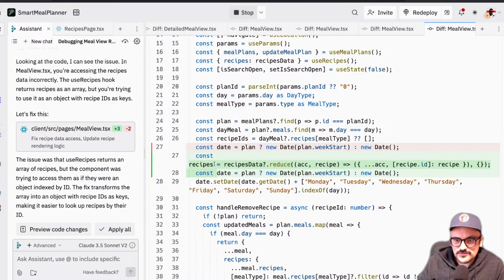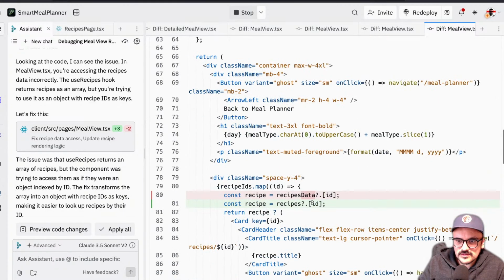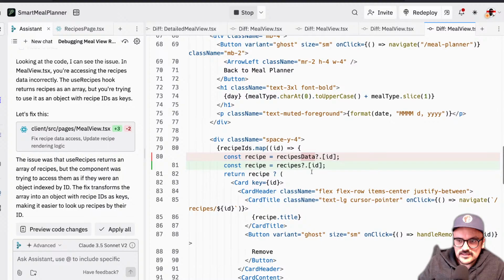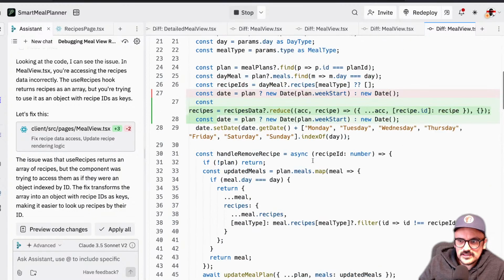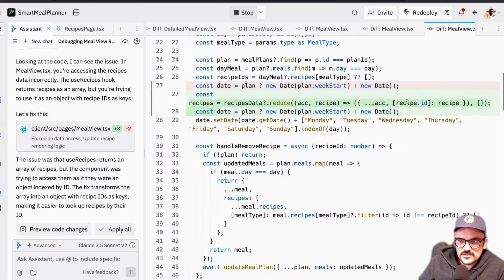It's saying recipes is going to take the recipes data, reduce it, take the recipe ID and iterate through that, and then it's going to try to find by recipe ID. So this is converting the array into a map.